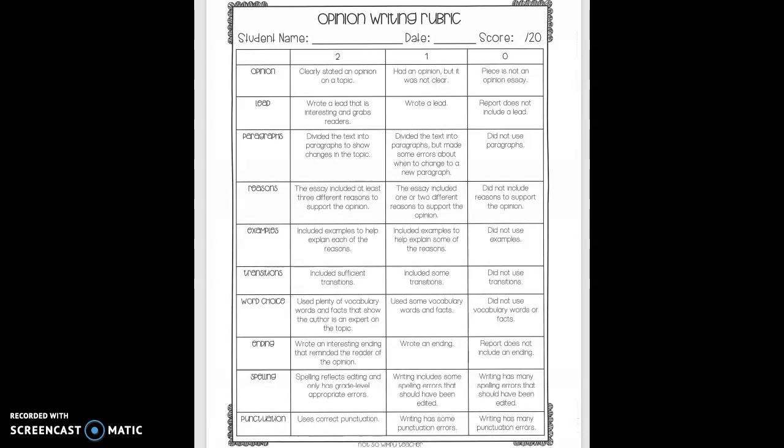So the first item is your opinion. Clearly stated an opinion on a topic. That means, were you easy to understand? Was it clear when you wrote your opinion about a certain topic or a certain thing? Your lead. Did you write a lead that is interesting and grabs the readers so that they want to keep reading the entire paper?